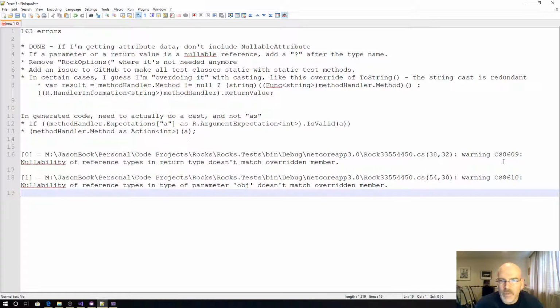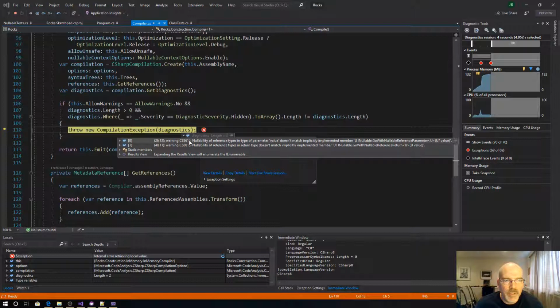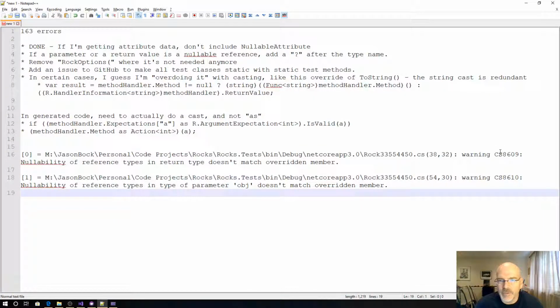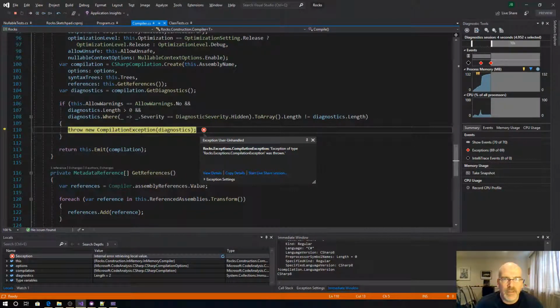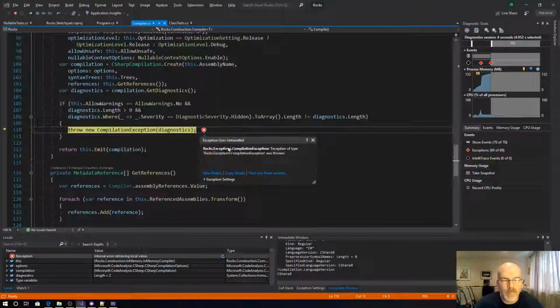Those aren't the same errors, though, the same error numbers or warning numbers. This is 8614 and 8613. This is 8609 and 8610. Why? They look exactly the same. Oh, wait.